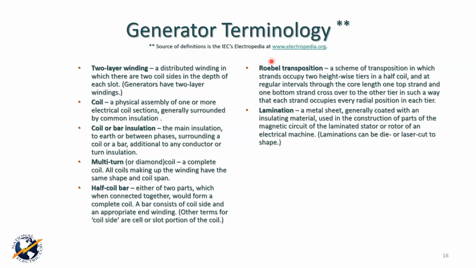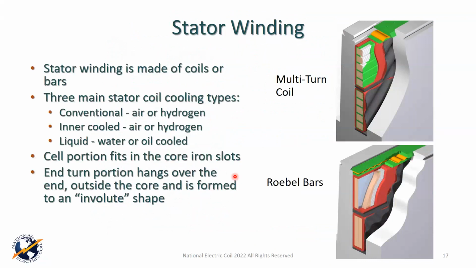Some more terminology for you again. This came out of Electropedia from IEC's site. And these are some things you might want to take note of, and it'll help us as we're going through with half coil or bar and multi-turn, and we're going to get into some of those here in a little bit. So they're there for your help.